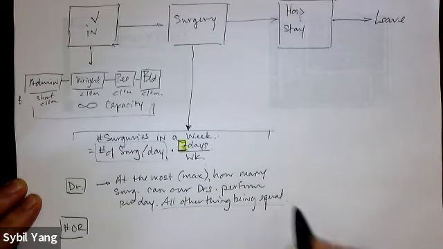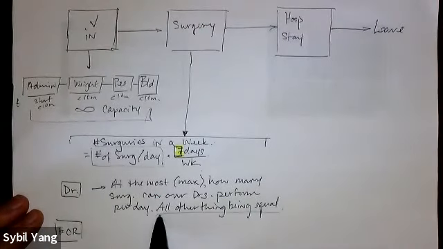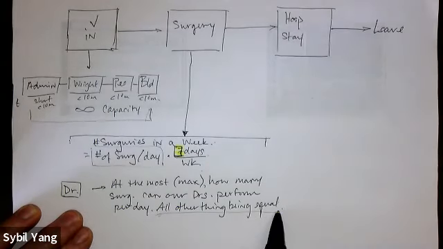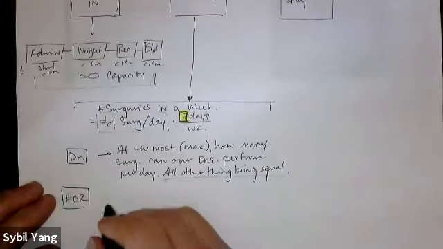This part at the end is very important because it throws in the assumption that the rest of the process, like all the other constraints, none of them exist. We are going to assume that doctors are the constraint, like the number of surgeries that our doctors can theoretically perform in any given day. So all other things being equal, we're not going to pay attention to any of the other variables. We're just going to assume that the doctors are going to be the bottleneck.